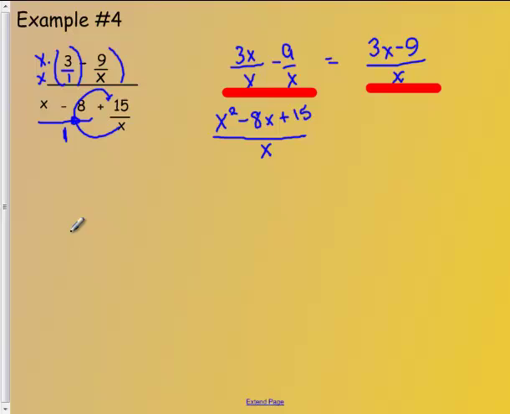Now if you remember, we did that a couple of days ago. Remember the fraction like 2 and 2/3? We say 2 times 3 is 6. And then we add on the numerator and we get 8 over 3. Well, that's exactly what I did right here. I looked at this as one whole number. So I did x times the whole number, getting the x squared minus 8x, and then I add on the numerator.